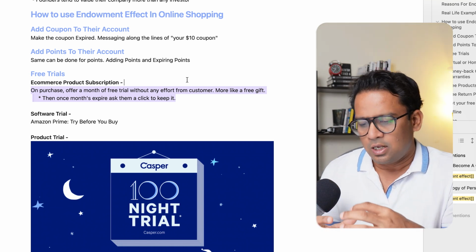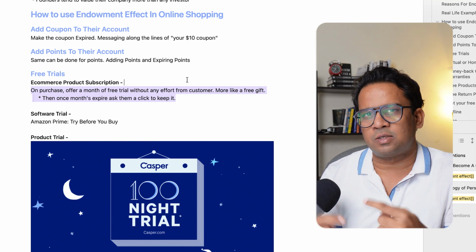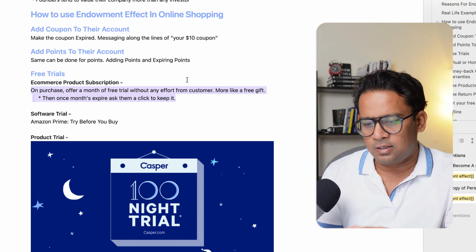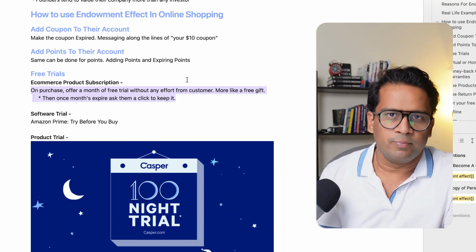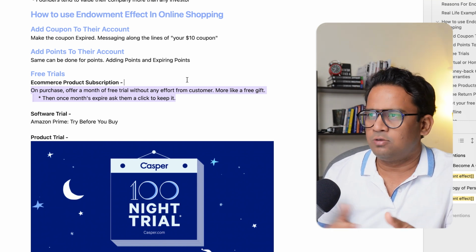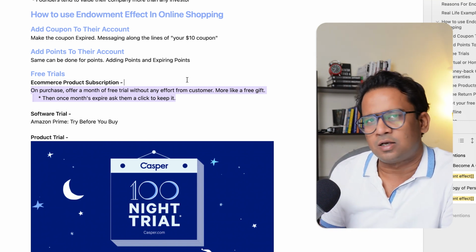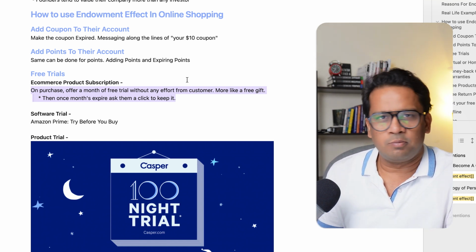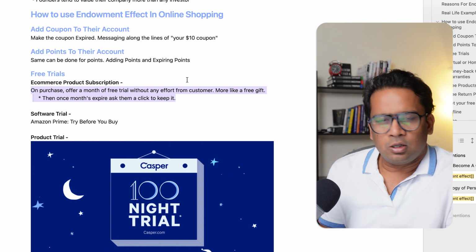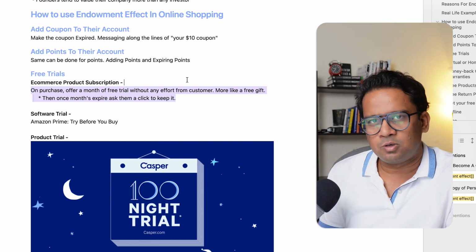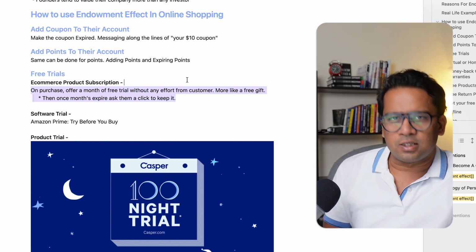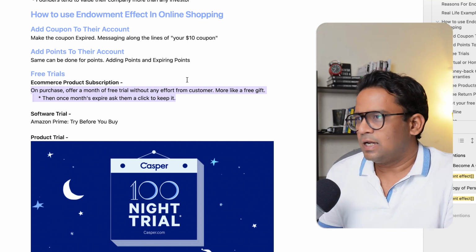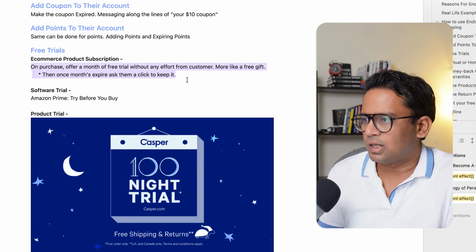You don't change their cart price, but you just attach a subscription on top of it, and treat that order as a subscription order. And once it closes, then you ask them to renew it. So it's a better hook compared to a simple pop-up saying buy my subscription. Also, they will have an experience of the subscription, so there is an effort to cancel it. That's the idea behind this, and this has worked really well.